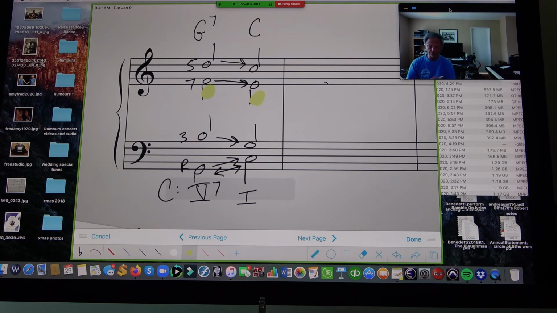Okay? I'm going to also show you what it looks like if I do it in C minor as well. Let me get rid of that highlighter. Okay, C minor. Now we know the key of C minor has 3 flats. Okay, B flat. All right.